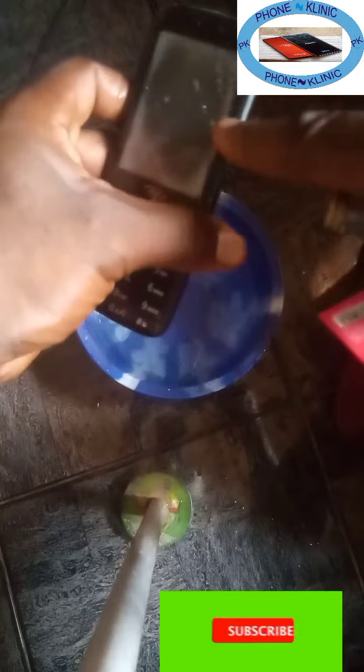servicing. The reason why you remove the battery is to disconnect every current that's inside the phone, so that it doesn't get further damage. Because if the battery is still inside the phone while the water is inside, it will get the phone damaged. So the first thing you do is to remove your battery, and then you flip it as I've showed you. Then you take it to our engineer for servicing.